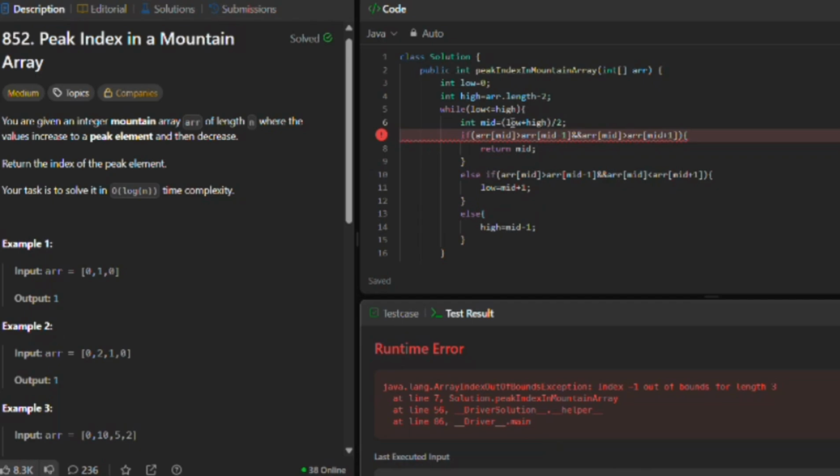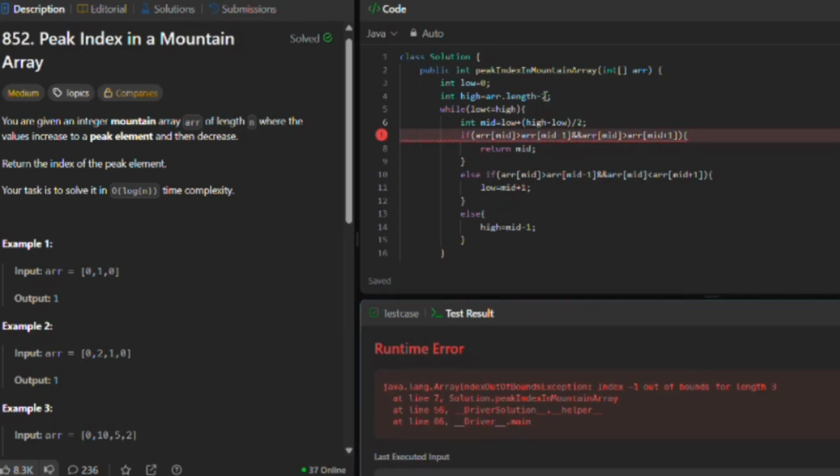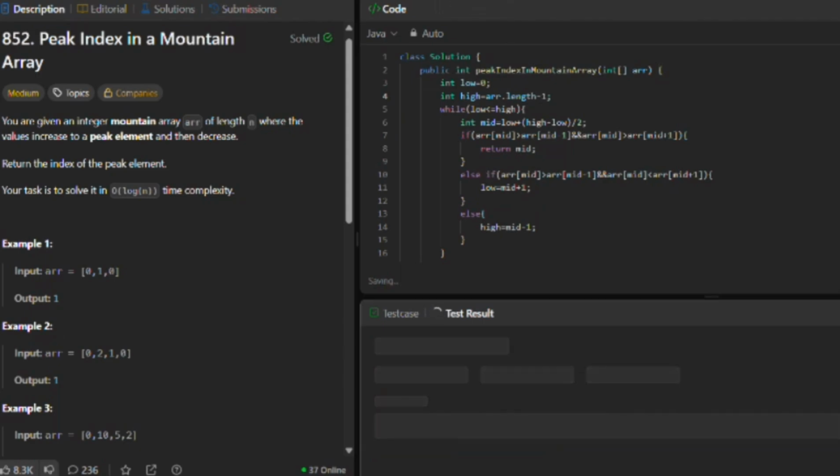So for this, you have a formula: low plus high minus low. This is the formula, and now let us see whether it is due to the formula mistake or the high value. Yeah, we'll change the high value to minus 1 instead of minus 2.